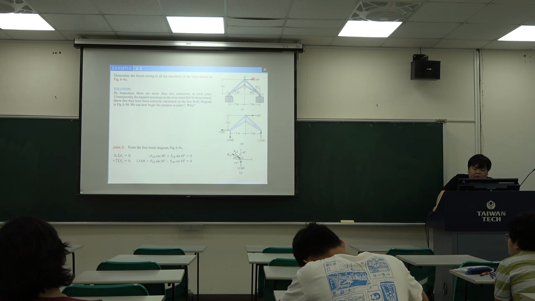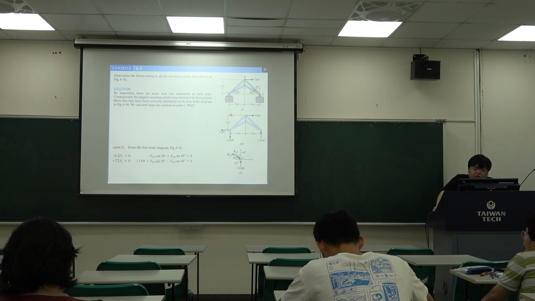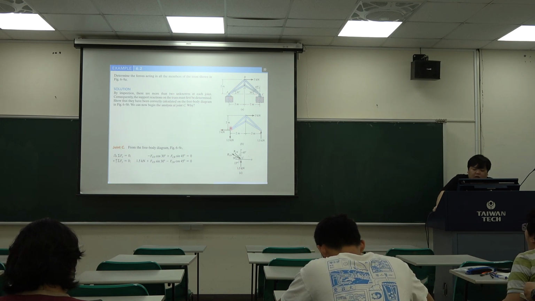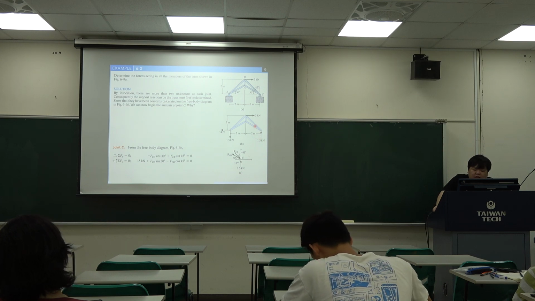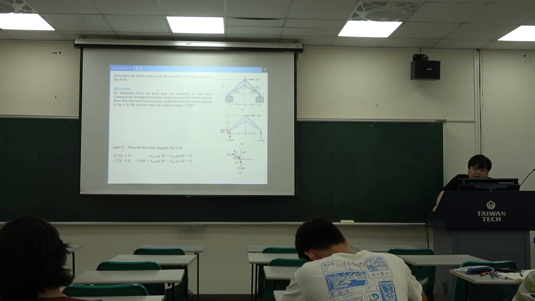We have one force here, and we have two supports. This support is a hinge, and this support is a roller. So in the hinge part we have two reactions, and in the roller part we have one perpendicular reaction. And when you set the moment point here, you just do the summation MA equal to 0.